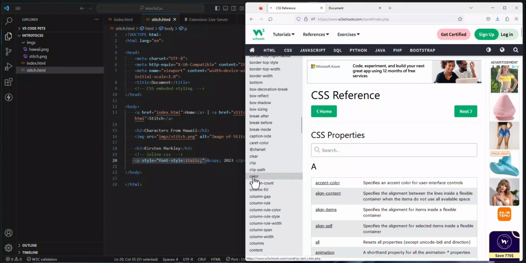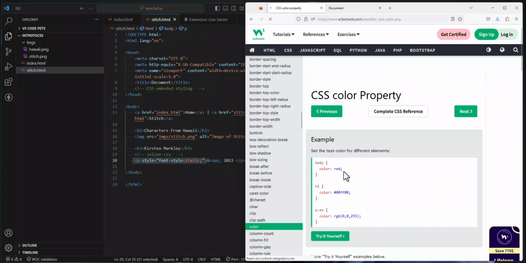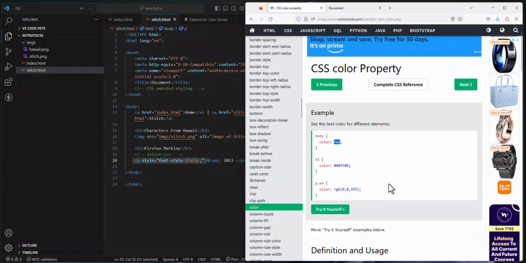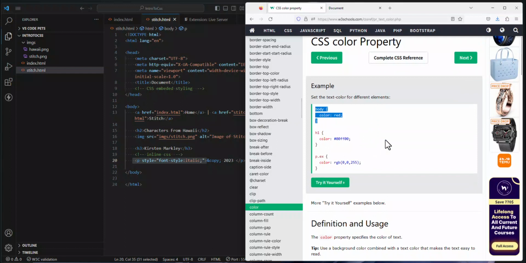And so just now we saw color, and then there was a color value. So you can see here that there is the selector. Now they're selecting the entire body, and then some curly braces, the property, which is color, and then the value, which is red. And so we see it being applied to several things here. So let's apply this body idea. We'll apply this concept to our web page and change the background of our web page.